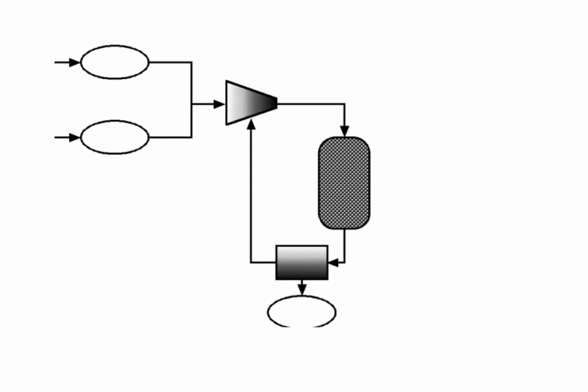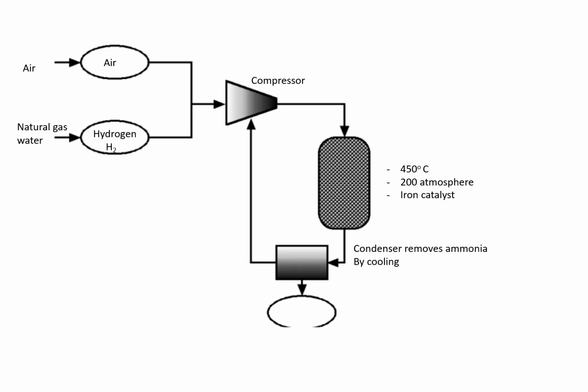So we'll run over what we just said in the previous slides. We get nitrogen from the air, we get hydrogen from natural gas. The two reactants are mixed together in a compressor. It's passed over an iron catalyst, at high pressure and a moderately high temperature. We condense. Remember, condensing is a process of turning a gas into a liquid. We condense ammonia by cooling and we get liquid ammonia. Any unreacted nitrogen and hydrogen can be recycled back through the process.